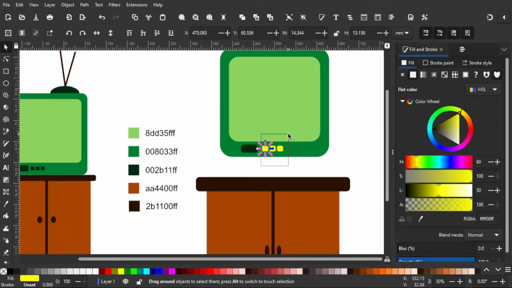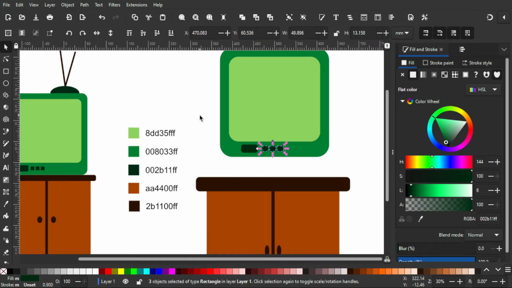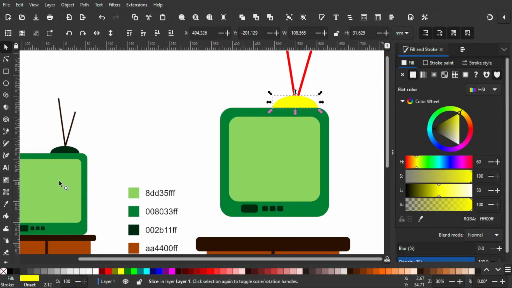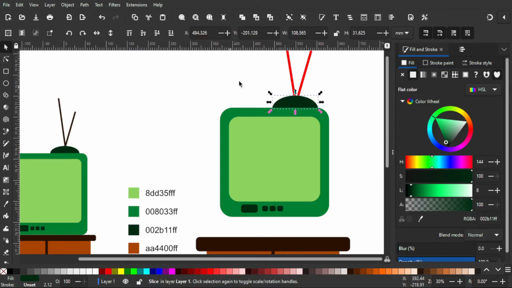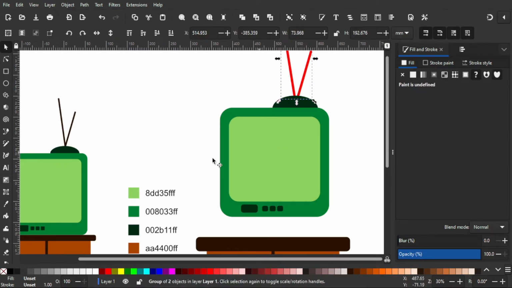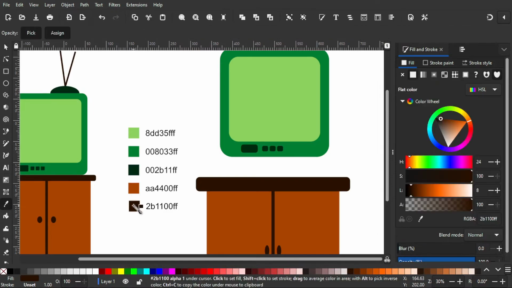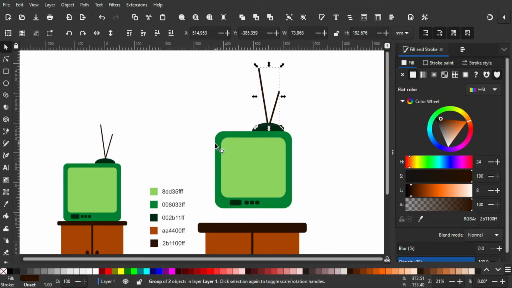And to make it easier, I'm gonna select all of them, and then by clicking color picker, I'm gonna select the color that I want. The last one is the antenna, and I'm gonna color it green. And for this stick of the antenna, I'm gonna color it this dark brown. And I think that's good.